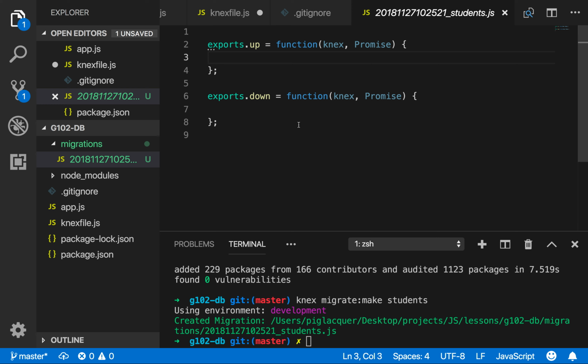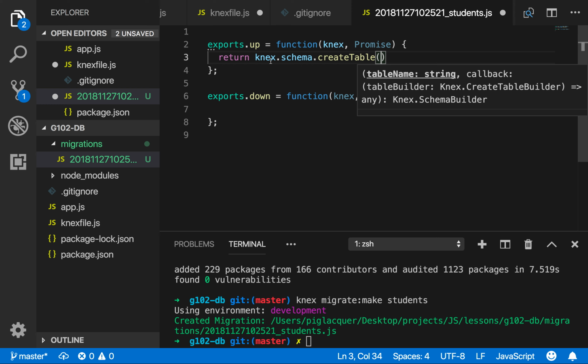This is a table, this is not the database. But if you do run a rollback on your deployed table, it will drop that table. So just be aware. On your development server, it shouldn't matter at all. So, Knex syntax. Within these, we always want to return Knex schema create table.